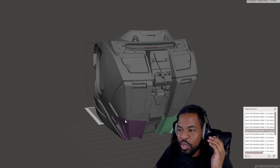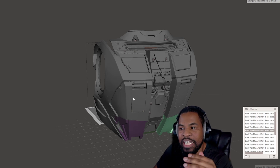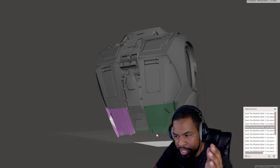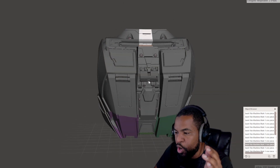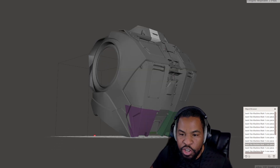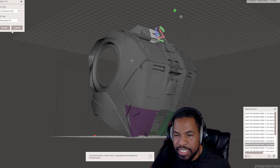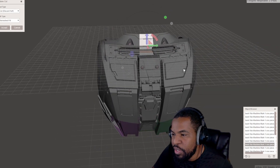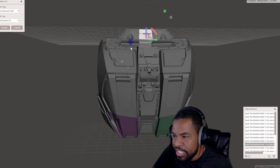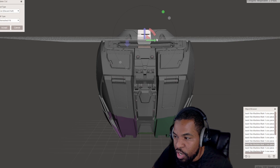So what I try to do is divide this up into as many pieces as I can without digging into the detail pieces. I was able to get this piece into 12 cuts. It's real easy to make a slice — you're going to go to the edit tab and then you're going to do a plain cut. From there, it gives you a plane and you're just going to add it to where you want it to cut. I wanted to cut this back piece out because I was going to resin print it.